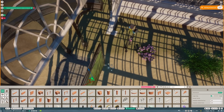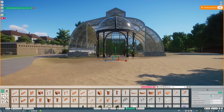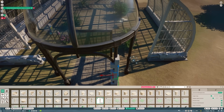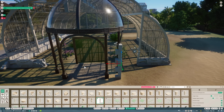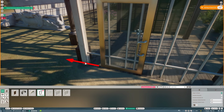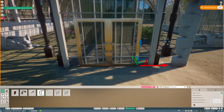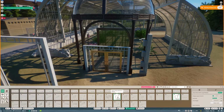And you're going to see something pretty rare in this episode, which is me building something with basically no idea where I'm going when I start, because I originally envisaged this as a little greenhouse that would have been in the zoo since probably about 1850 or something like that, which the zoo would have converted into a butterfly house at some point. And I was away last weekend, so I designed it all away from my PC, just drawing it out. And then when I came to actually build it and put the walkthrough exhibit in for the butterflies, I realised I had remembered it being about half the size that it was.